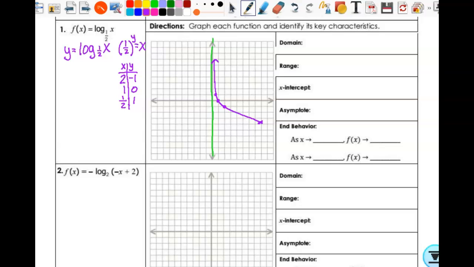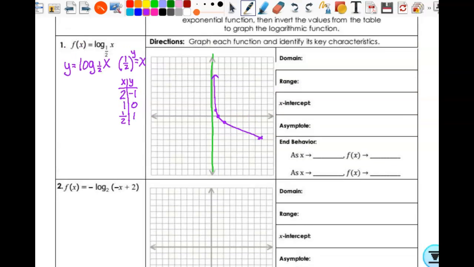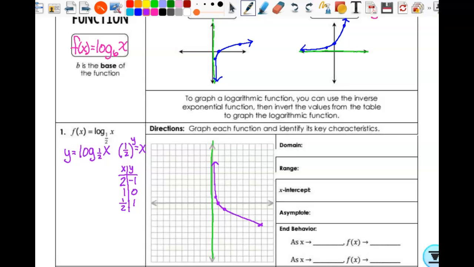Okay. What questions we got? Now, if you look at this compared to this one here, this was log base 10, so the base was greater than 1. Here's when the base is less than 1 but greater than 0. And so it just looks like a reflection in the x-axis, kind of like the exponentials, with this one's increasing, this one's decreasing, that sort of thing.